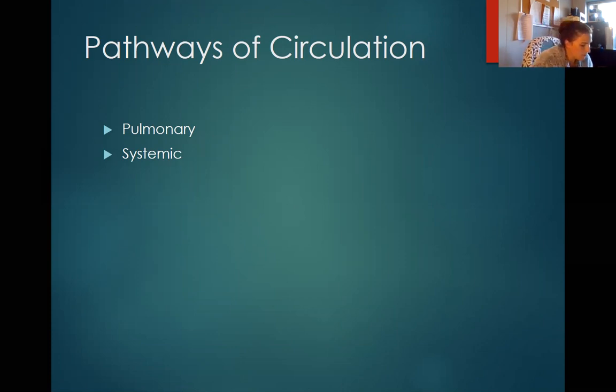So oxygenated blood is going to return. That's going to then move into the left ventricle to be pumped out to the body. Once it leaves that left atrium and goes into the left ventricle to pump out to the body, it has now become part of the systemic circulation. And that systemic circulation is encompassing everything else.